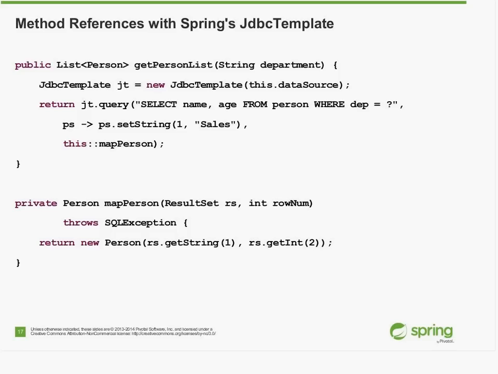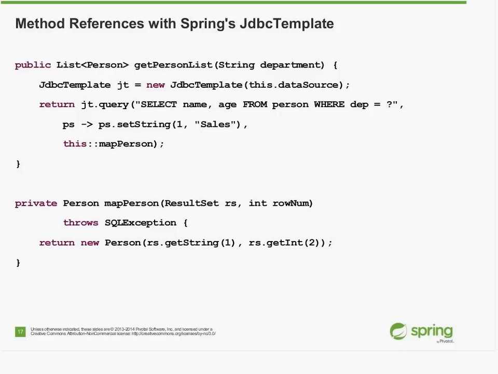Let's move on to method references. Method references are a kind of variation of a lambda, or the other way around. Lambdas are a variation of method references, you could say. I'll add to that in a minute. So what we're seeing here is a very similar example, like a JdbcTemplate, this time used within a method, doing a query call, passing in a SQL statement, passing in a lambda expression for the prepared statement setter, as you can see here, PS set string still there.